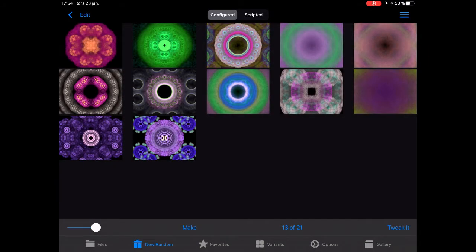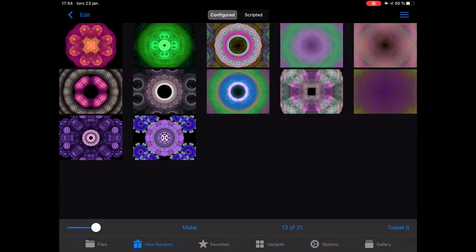Hello, let's take a closer look at Lua scripts. Lua is a simple programming language that lets you tell the app to do certain things to a fractal. We have provided a lot of ready-made scripts that you can use right out of the box without any knowledge of Lua scripts. And if you want to learn, you can also edit scripts and make new ones in the app to suit your needs. It's not as hard as it may seem.